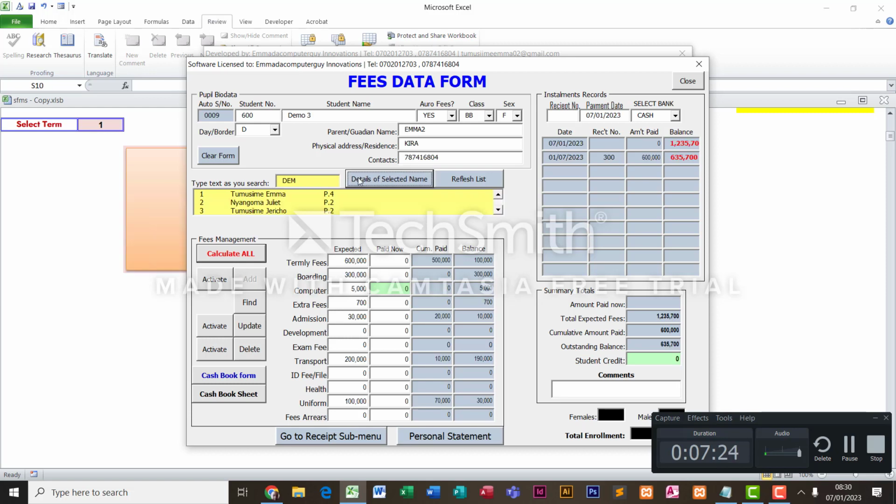So when I come back here, I look for that person called demo 3. I say details. Now you can see the balance we have for this person at the moment. The balance is 100. You can see that. Paid equals this, but that is the balance now. And here it reads like that.